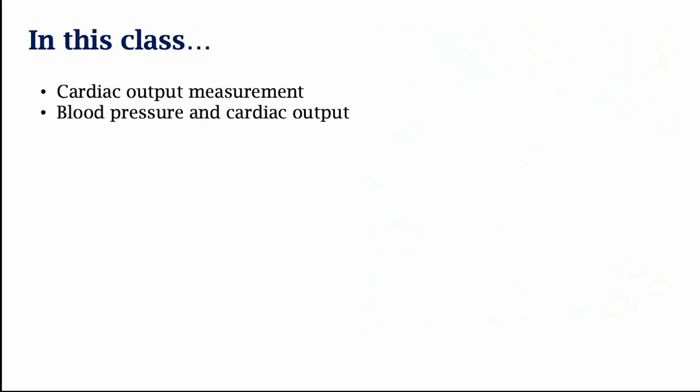So in this video, we look at cardiac output, measurement of cardiac output, and how cardiac output is related to blood pressure. Turns out the blood pressure is an indirect measure. We have spoken a lot, in good detail, about blood pressure and measurement of blood pressure, something that we spoke about in one of the previous weeks, I think last week.